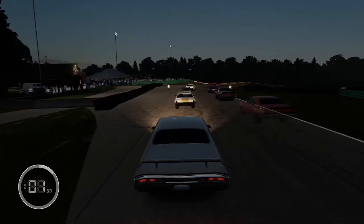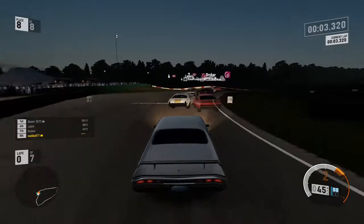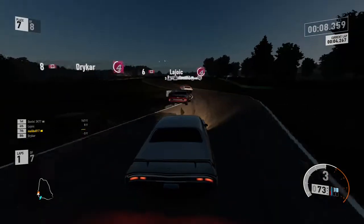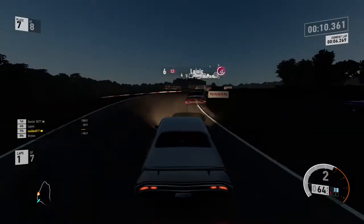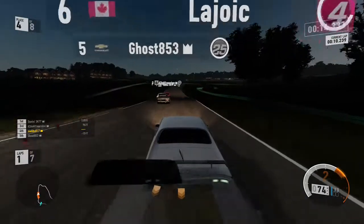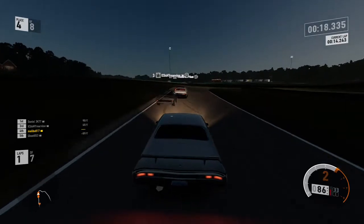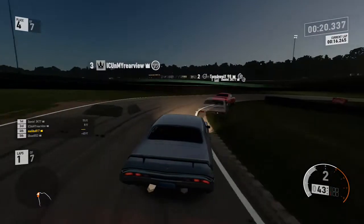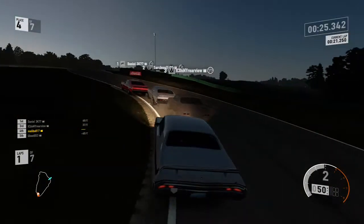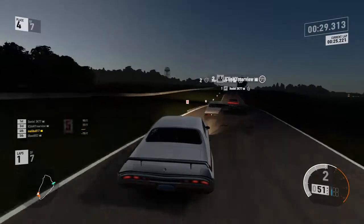Virginia International Raceway short circuit, in the middle of the night in muscle cars — which is not going to be very good because nobody knows where they're going. This track really pops up on the roster, so easy victory for me, I guess, if that's the case. I've raced on this track in a Shelby Cobra doing some hot laps, and also in the beginning of the career mode doing championship races.